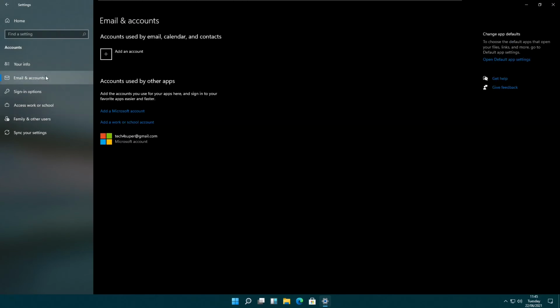The Email and Accounts option lets you add accounts used for email, calendar, and contacts.